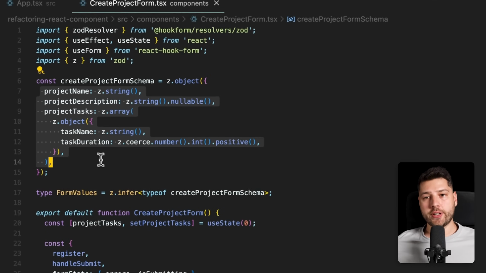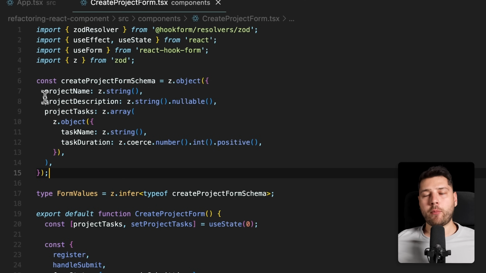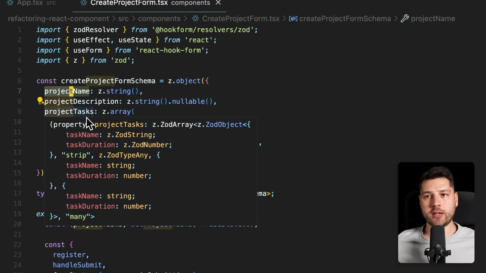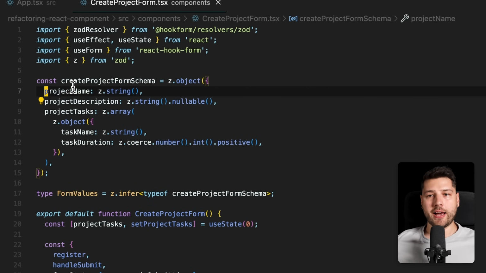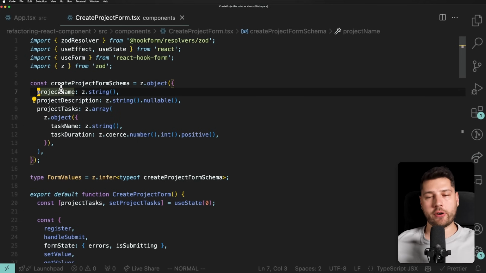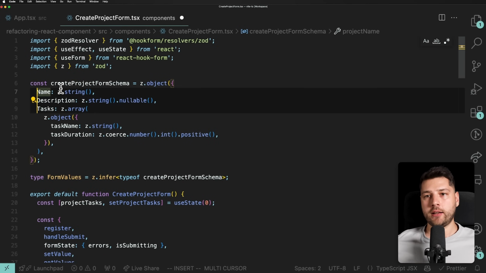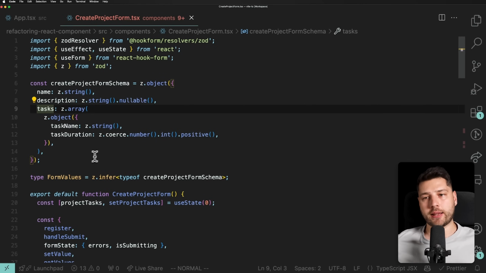And if you can do this, which in this video I'm going to assume that we can, because again, there's no real backend, I'm also going to remove all of these project prefixes over here, like project name, project description, because everything is related to our project. We don't have to be redundant over here. Again, this really will depend on your backend, how you're actually saving these things. But in our case, we can do it. So we can just come here, remove project, and then replace with the lowercase n, lowercase d, lowercase t. Again, you don't have to do this, but I like to do this.